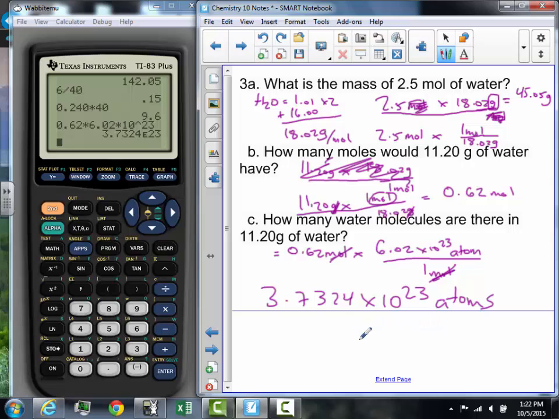For some perspective, I'm going to write that number out. 1, 2, 3, 4, 5, 6, 7, 8, 9, 10, 11, 12, 13, 14, 15, 16, 17, 18, 19, 20, 21, 22, 23. That's how many atoms there would be. Yeah, hopefully you guys can get the point though. Rather than counting things by individual atoms, that's ridiculous. Right? We're going to count them not by dozens, but by groups of 6 kabillion jillion, whatever that number happens to be.